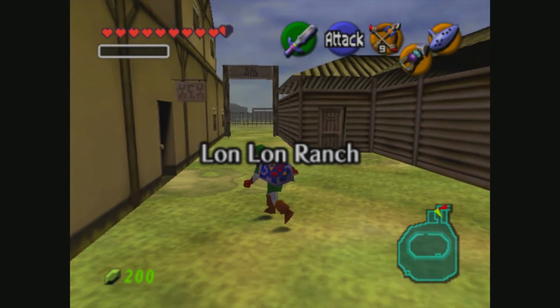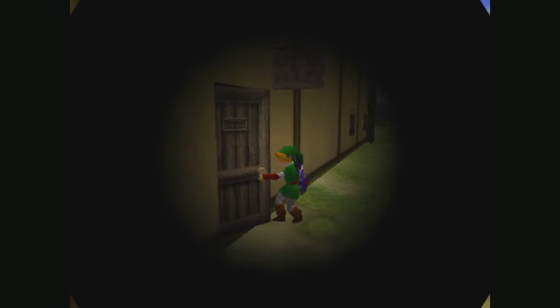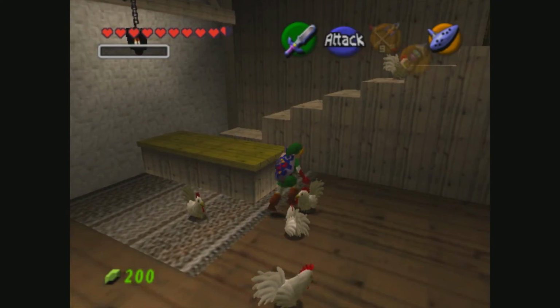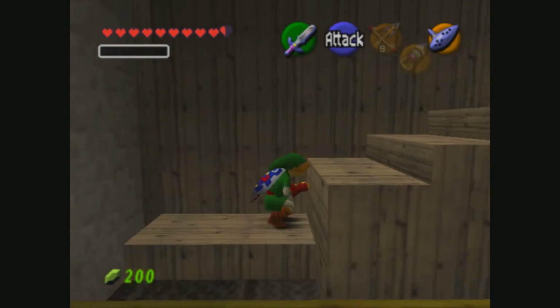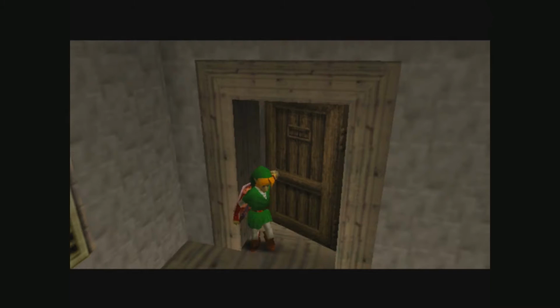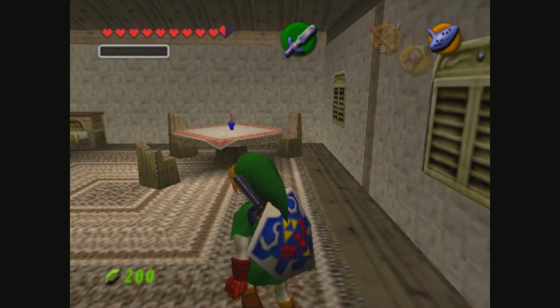Well, the same music at the very least. Oh, let's see if Talon is here. Actually, no, he's not. He's actually snoozing all the way back in Kakariko. I didn't take the time to take a look at that because, well, the Pocket Cocoa hadn't hatched yet. Now it has hatched, so I mean, we're gonna have to go to Kakariko sooner rather than later.